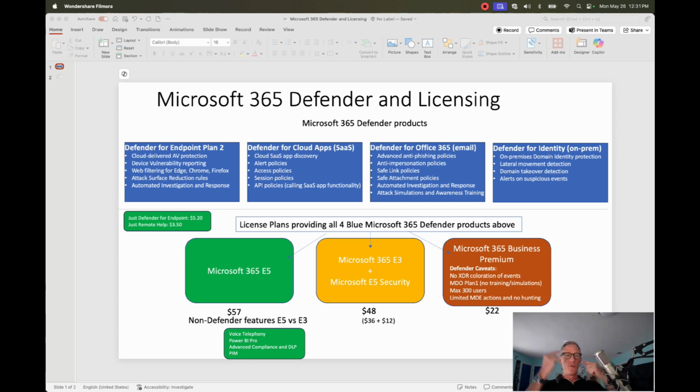All right, back it up. So let's just talk about the main products here. So Defender for Endpoint Plan 2, the big one. This is your cloud-delivered antivirus protection. What does that mean? Well, we deliver some stuff from the cloud right to the machine, telling it how to configure itself, what to do. Do you do a scan every day? Is it a quick scan? Is it a full scan? We turn on the always-on protection. Do we tell machines to send stuff up to the cloud? All this kind of stuff that we do for antivirus.